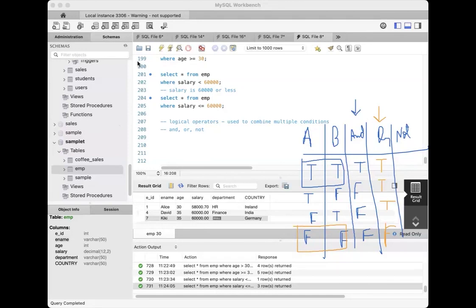Okay. Not is used with whatever condition you apply. It may be one condition or it may be multiple conditions, but not just negates it. So if I write not of A, that means I'm negating A, which means it will do the opposite of whatever is present.